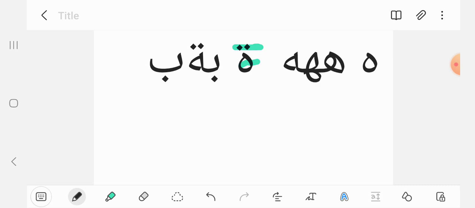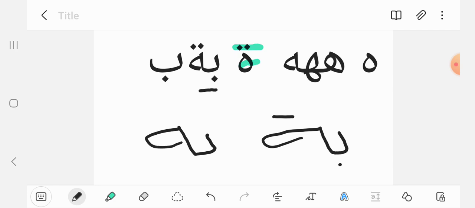Now if it comes after a letter that connects, it should be written just like right here in this example, like this with 2 dots. If you want to go with the dots, that's fine, but also remember the short line also represents 2 dots. The little arrow pointing to the top, that's also 3 dots.